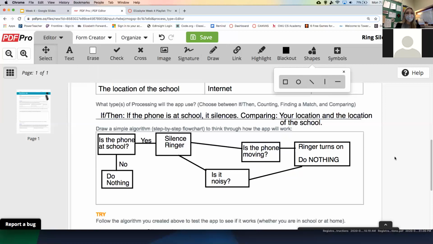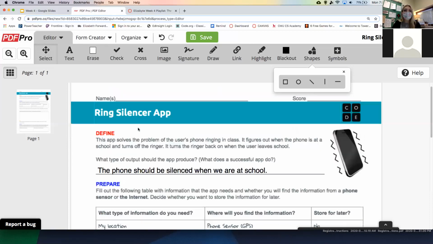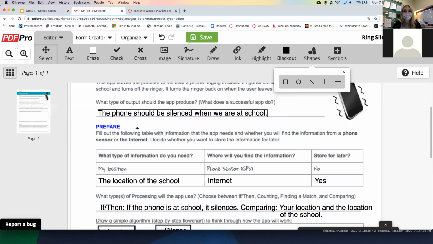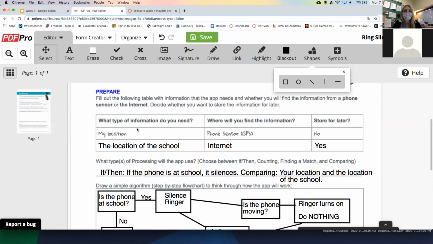And for your project, you'll make it a little bit prettier, a little bit more colorful, but this is your project in a nutshell. So you're going to define a problem. You're going to think about what type of information the app is going to need in order to work, where the app will get the information, and whether you want to store it.